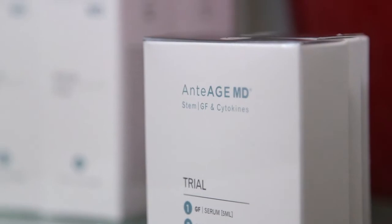Now these cytokines, they will go to a cell in your skin. This will turn on that cell, and these cells, it's called a paracrine effect, will start making their own cytokines as well. So you start to get a snowballing effect that you are now making more of the substances that you require to heal and regenerate your skin. You're doing it yourself. So the more you do this, you get an avalanche effect.